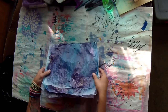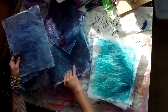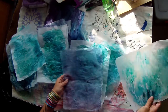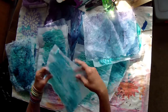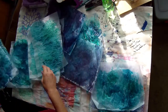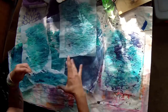Well, that should be good. Alright, what do we want to make with these? Okay, some of them I want to leave as they are. I like that one. I like that one. I'll go with that one. And that one. I'll keep those as pages in junk journal. Now, all of this mess.